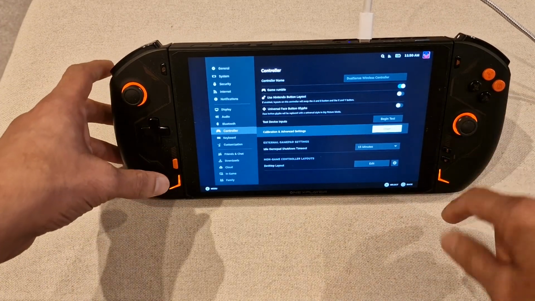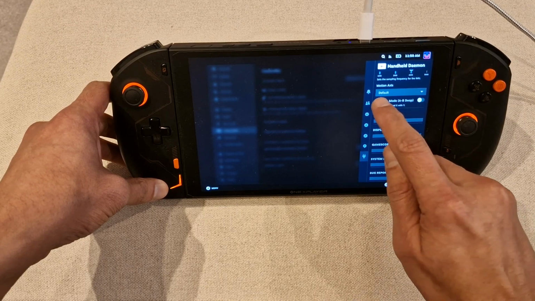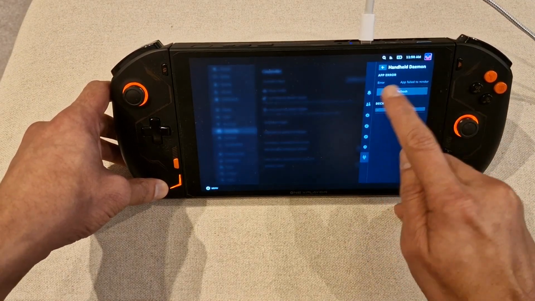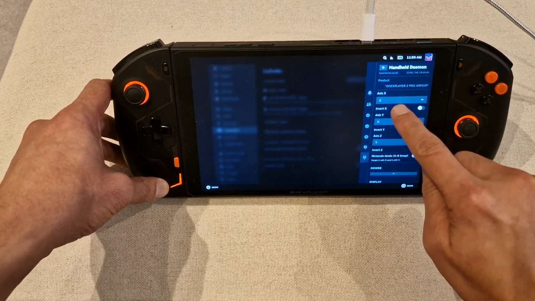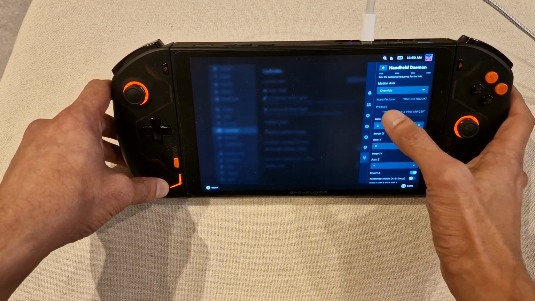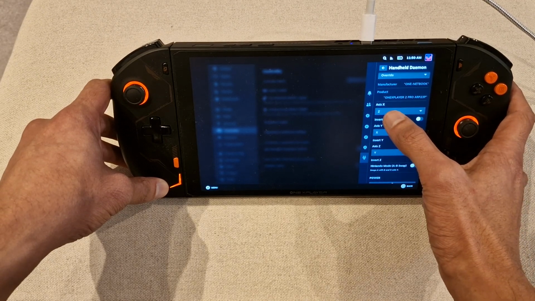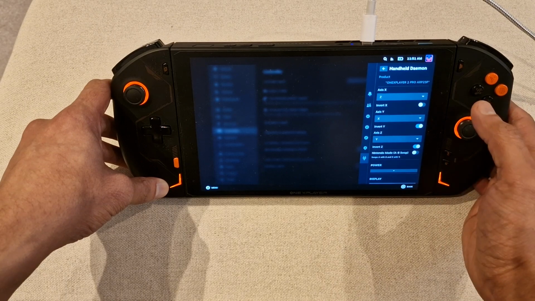If not, you know what to do. Just go to Handheld Daemon, motion axis, click override, and sometimes this breaks, so just press refresh and you can set the overrides. In my case, for the OneXPlayer, the x-axis is the z-axis, the y-axis is the x-axis, and the z-axis is the y-axis.